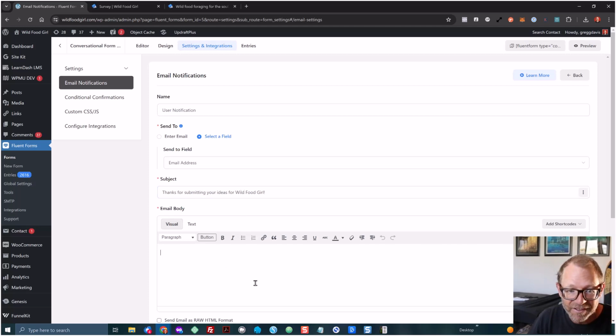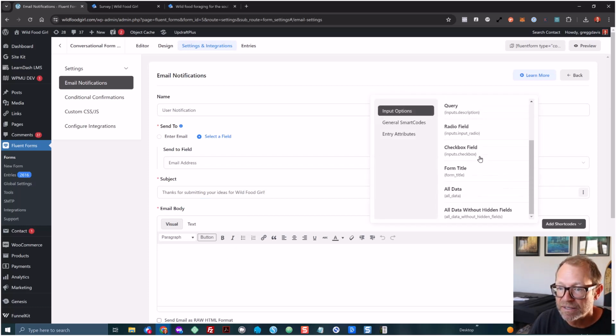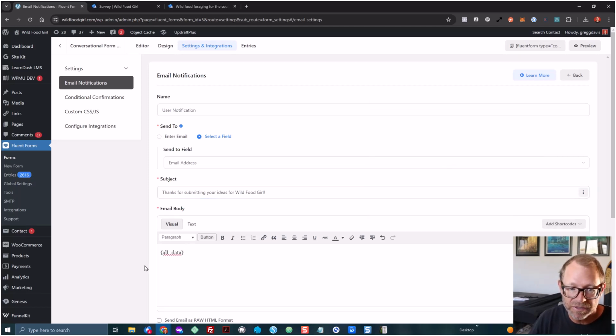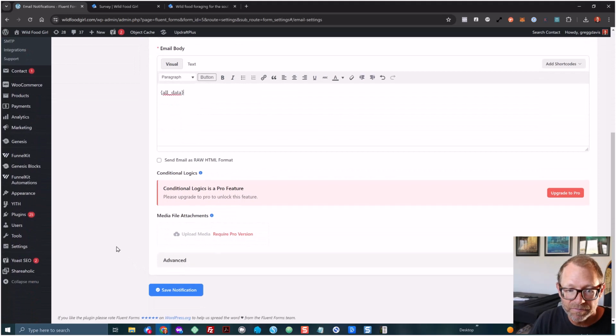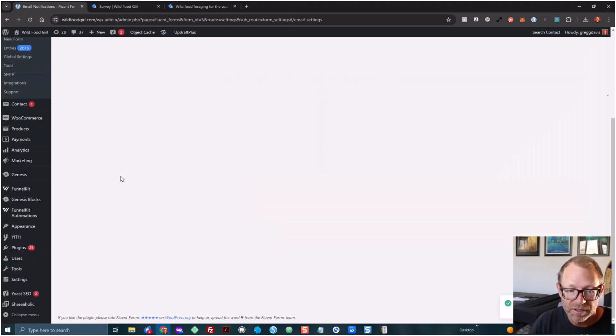Okay. And then I'll put, again, all data inside the email body. I can, of course, put selected pieces if I want to. I'll come down and click Save Notification.